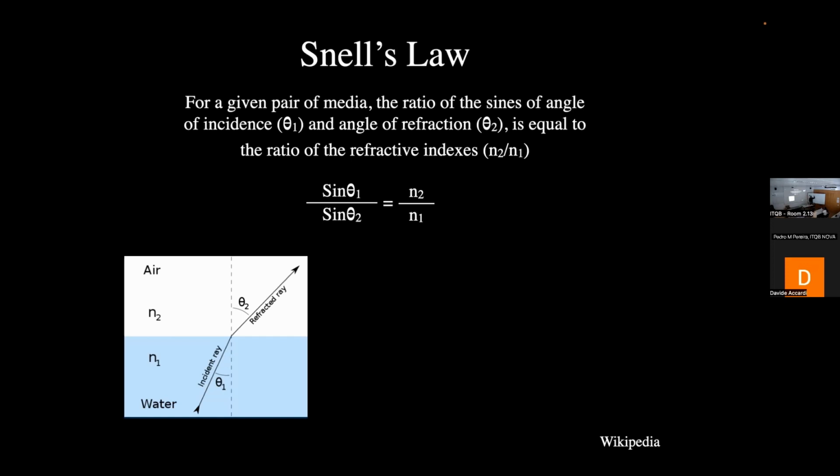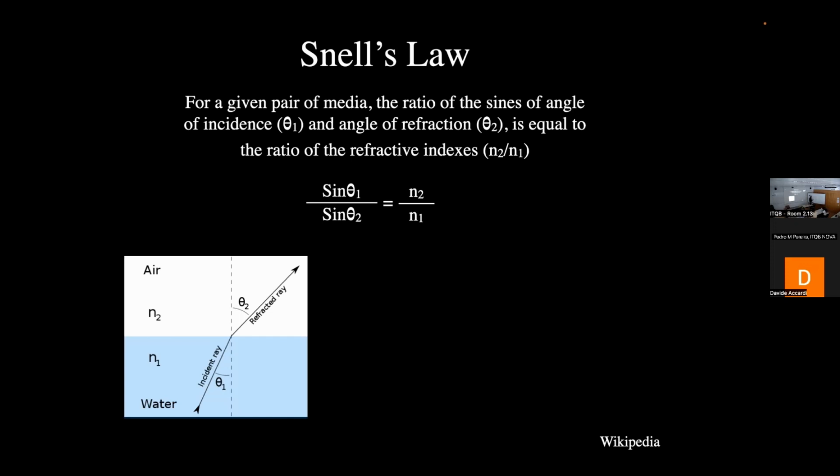So N1 sine of the angle of incidence is equal to N2 sine of the angle of refraction. Okay? So if, for a given angle of incidence, you want to know what is the angle of refraction, so how much it will bend outward or inward, because it depends on the refractive index of the two media, right? You can say that the sine of R is equal to N1 sine of I, of the incident, divided by N2.